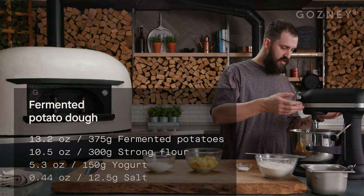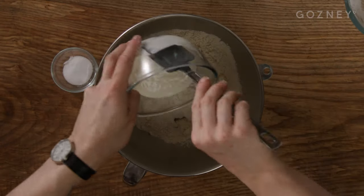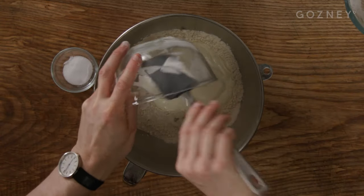So next stage is to make the actual dough. Pretty simple, 4 ingredients. I'm going to use a KitchenAid because it's a really consistent way of doing it. So we've got the potatoes, they've been fermented. We've got some strong flour, bread flour or 00. And then some yogurt. Like I said, the two things are live active ingredients, so they're going to help to give the bread its spring and push.